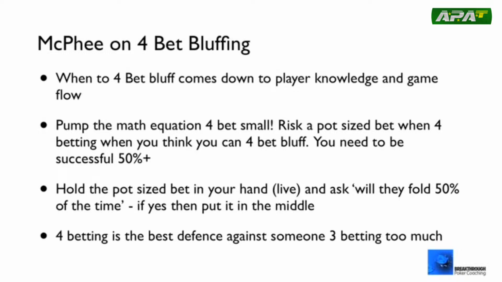Re-raise them. And then if they 5-bet, you just fold. That's almost a better way to draw a line in the sand than if you have 50 big blinds and you're sitting there with an aggressive player on your left. So many people combat it by just playing tight until they're down to 20 big blinds and they can shove on them. Right. But when you're at 50 big blinds, the first time they 3-bet you, just 4-bet them.